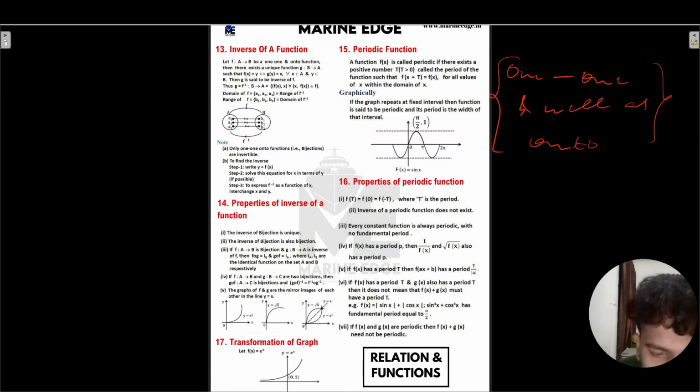Okay, so I hope that you guys were able to understand this: if f from A to B is a bijection and g from B to A is an inverse of f, then f of g is equal to I_B and g of f is equal to I_A, where I_A and I_B are the identity functions on set A and set B respectively. Okay, so you just have to read across these statements.